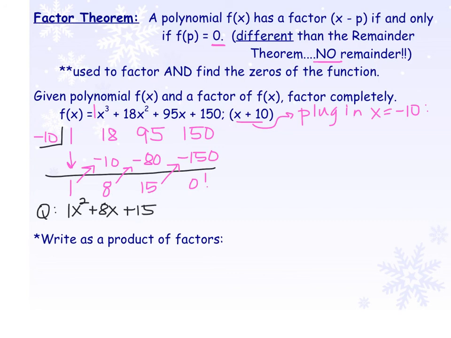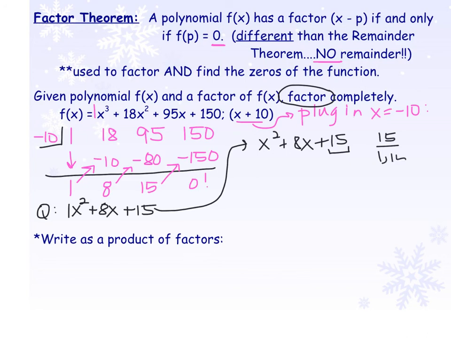If that's the quotient and you're asked to factor completely, we have to factor the quotient. So we have x squared plus 8x plus 15. This is quadratic, and we have all terms in the quadratic, x squared, x, and the constant. That means we're going to take the constant value, 15, and split it up. What are numbers that go into 15? Well, we only have a couple of pairs of factors, 1 and 15, or 3 and 5.